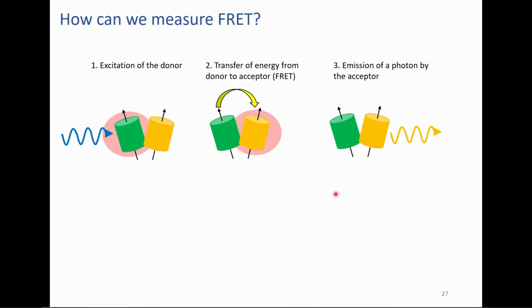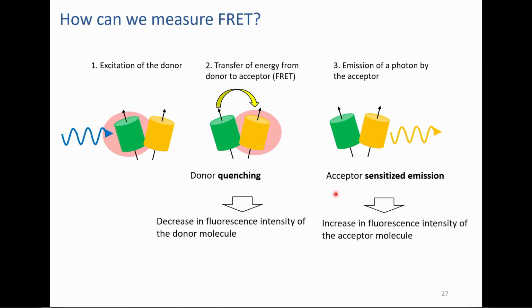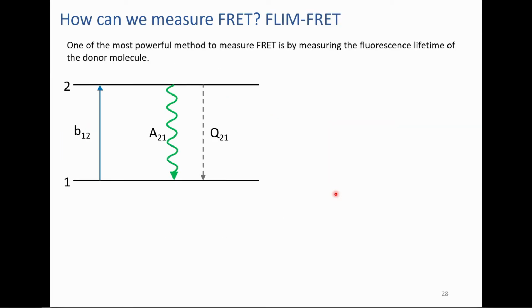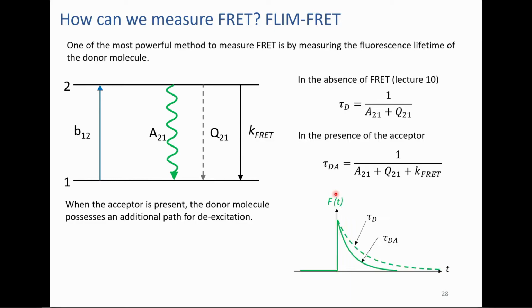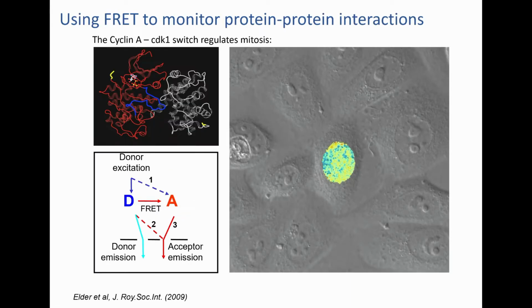So how do we measure FRET? We excite the donor, and we look at the emission of the acceptor. This is called sensitized emission, or we actually do what we did before. The more sensible thing is to measure the fluorescence lifetimes. So here I show you one example of how we used FRET in our own research. This is a while ago, to look at the interaction of two proteins that orchestrate cell division.